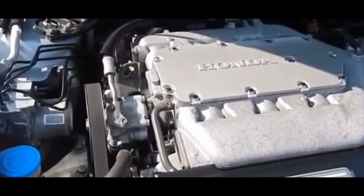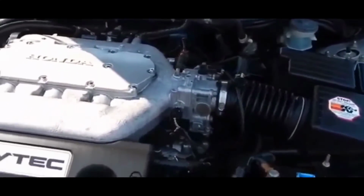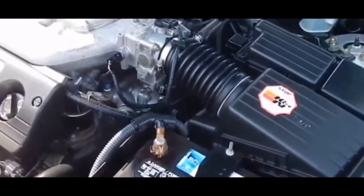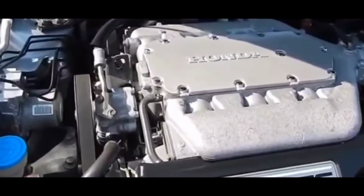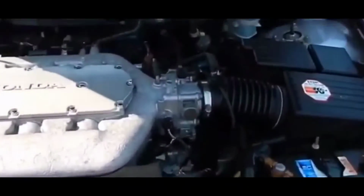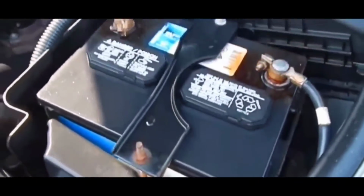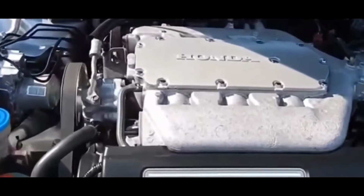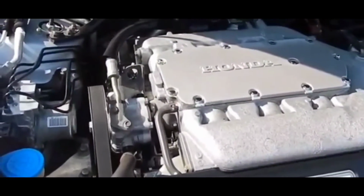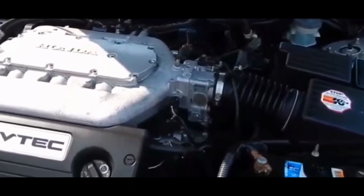You could also get poor gas economy if your car's mass airflow sensor is erring towards being too rich. It would cause too much gas to be burnt in the combustion chamber, and you'd notice a significant reduction in the MPG. If you're going to the gas station a lot more often, it could be the mass airflow sensor. But then again, unless you're getting a code specifically for the mass airflow sensor, you really want to troubleshoot that issue.